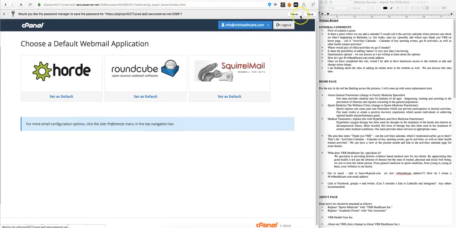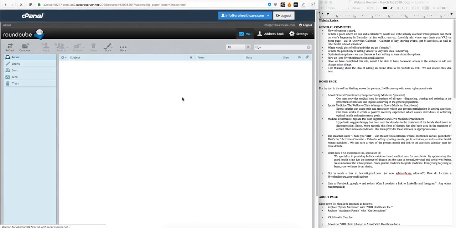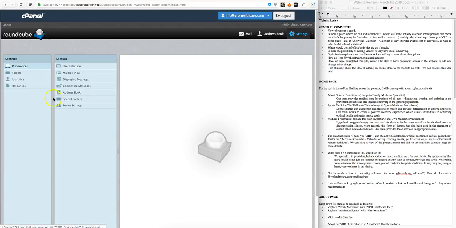We usually use Roundcube because that's a little nicer to use, and of course you can forward these things to your webmail, like your Outlook or other accounts, your phone. Just let me know, and we can send you the particulars about that.